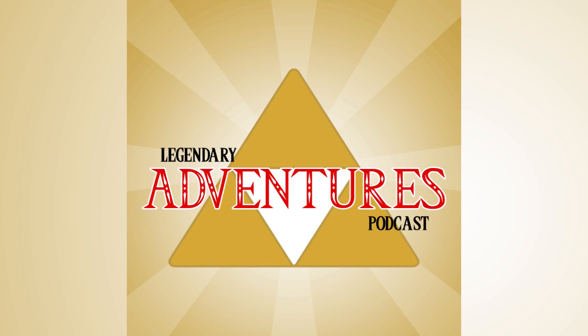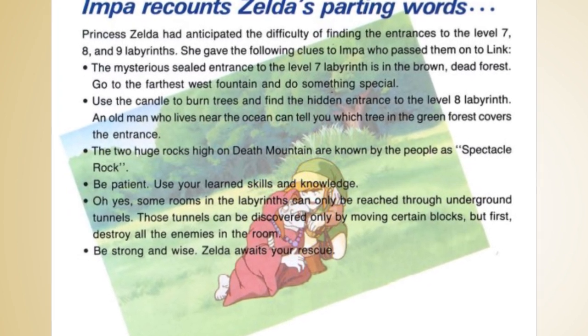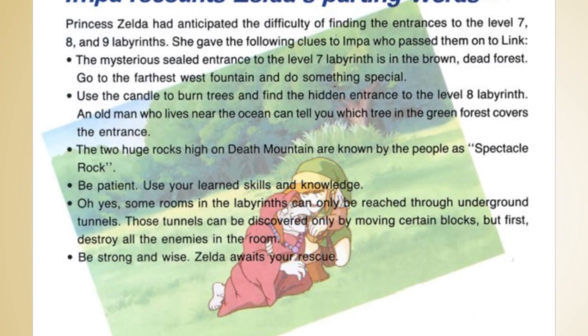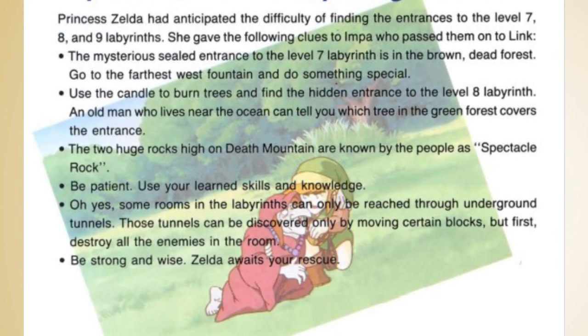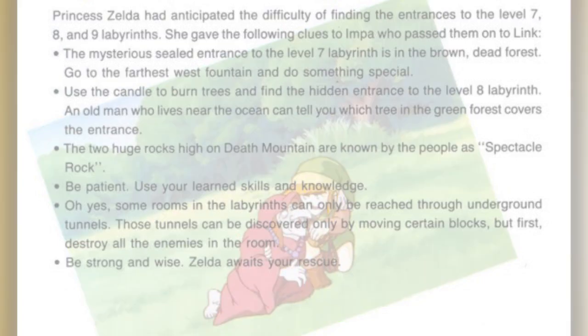So, how do we get to Level 8? There was no hint to the location of the Lion within Level 7, but that doesn't mean that there are no hints to the location of this dungeon. In the Impa Recounts Zelda's Parting Words section of the tips included with the manual, we read, "Use the candle to burn trees and find the hidden entrance to the Level 8 labyrinth. An old man who lives near the ocean can tell you which tree in the green forest covers the entrance."